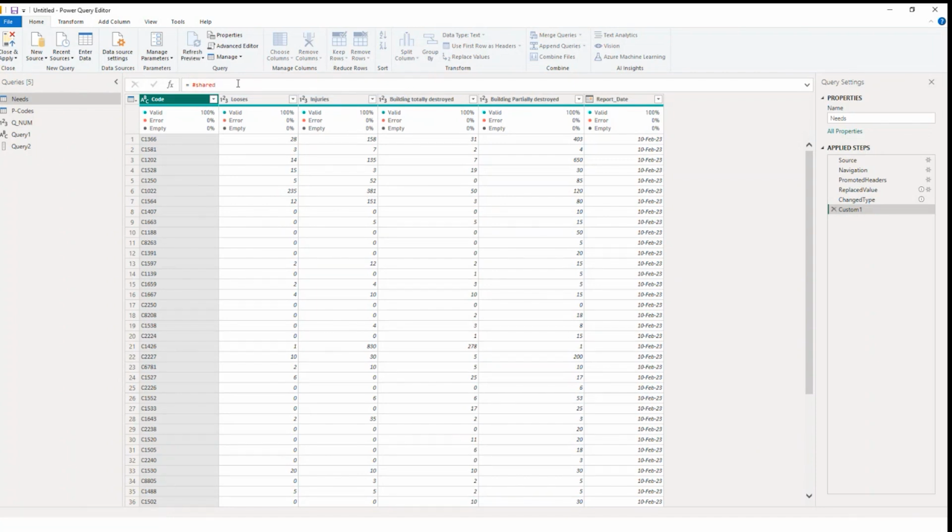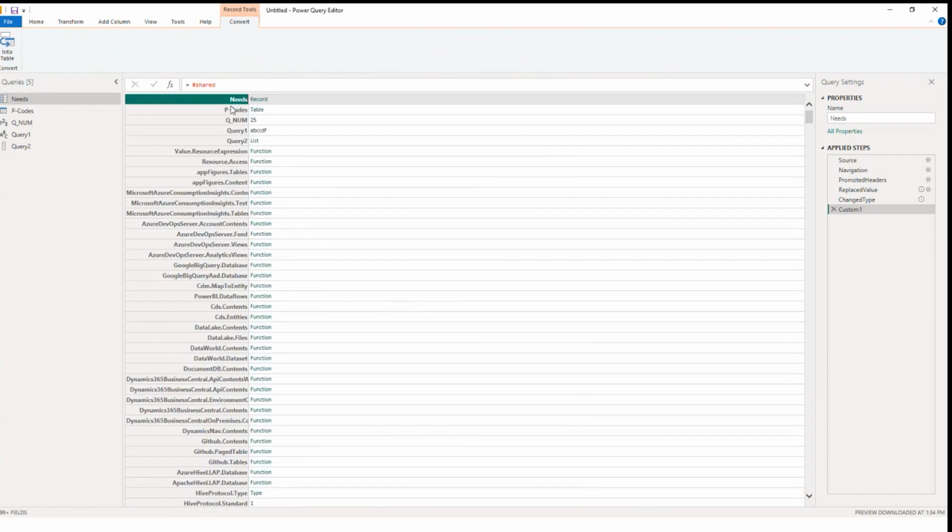When I click enter, it will automatically give me a list or record of all these functions, which could be found in the Microsoft documentation. But sometimes you don't have internet, so you just need to read something about one function, its parameters or description. When you click enter, it will automatically open this ribbon for the record.